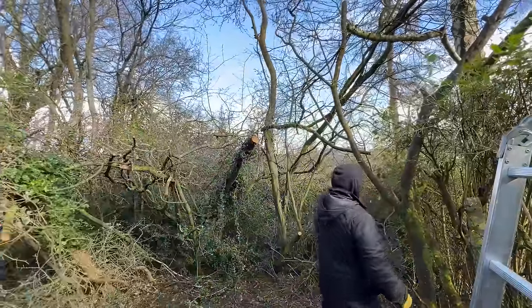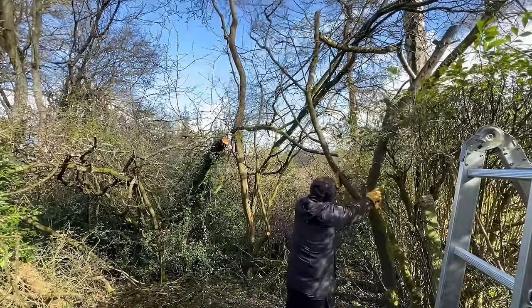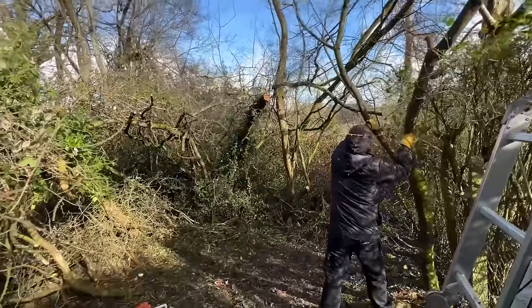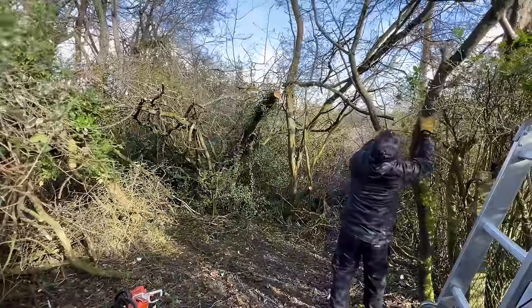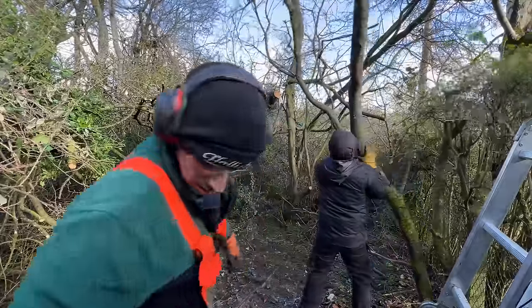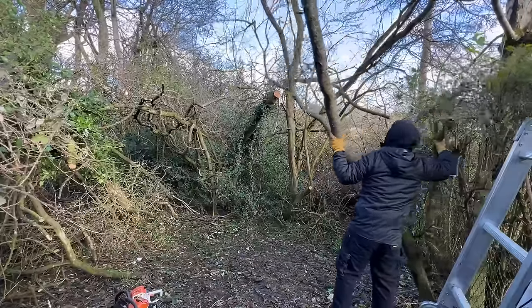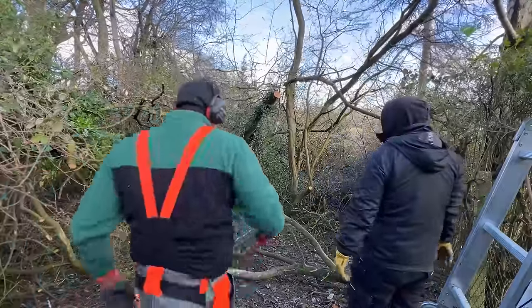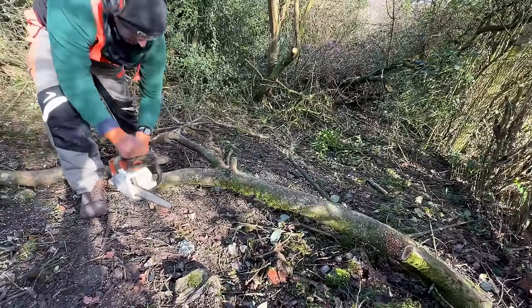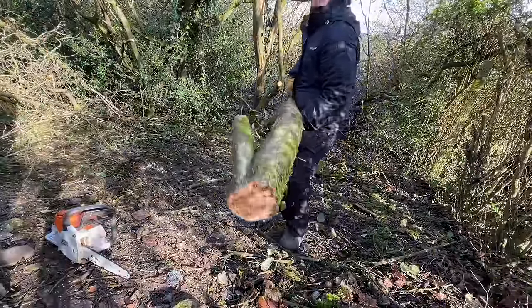Sorry, camera. And that's how you fell a tree to land straight up like that. That's how you get a tree in your garden, practically. Alright. Hang on, so now it's down, guys. We'll get caught on that, is it? Sweet. That can just take it up and just put it on the side there.